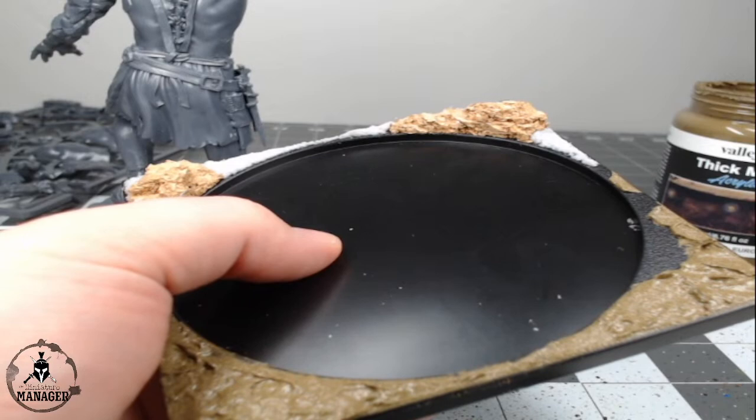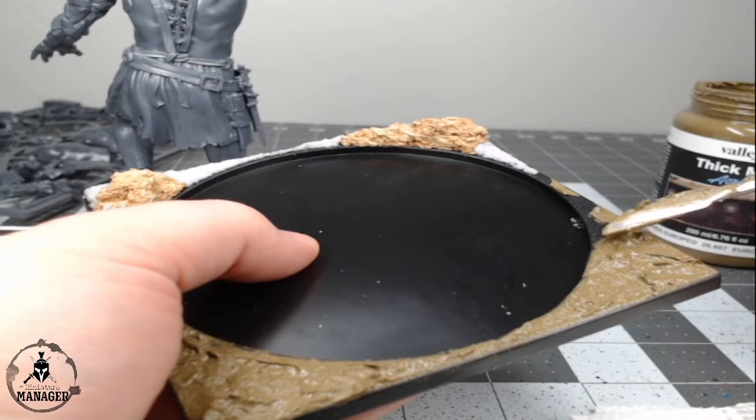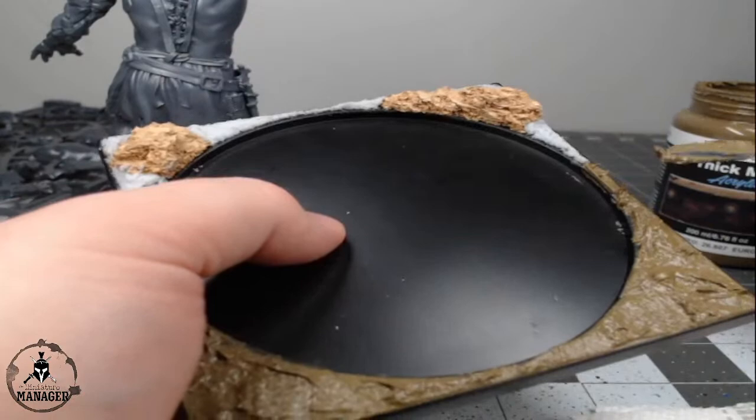So if you guys want to find these texture paints, I get them on Amazon. I think you have to search around a little bit, because some vendors on Amazon try to hike the price up and then others sell it at a pretty fair price. I think I was getting them for $7 or $8 for a bottle this size. This is the 200 milliliter bottle of texture paints.